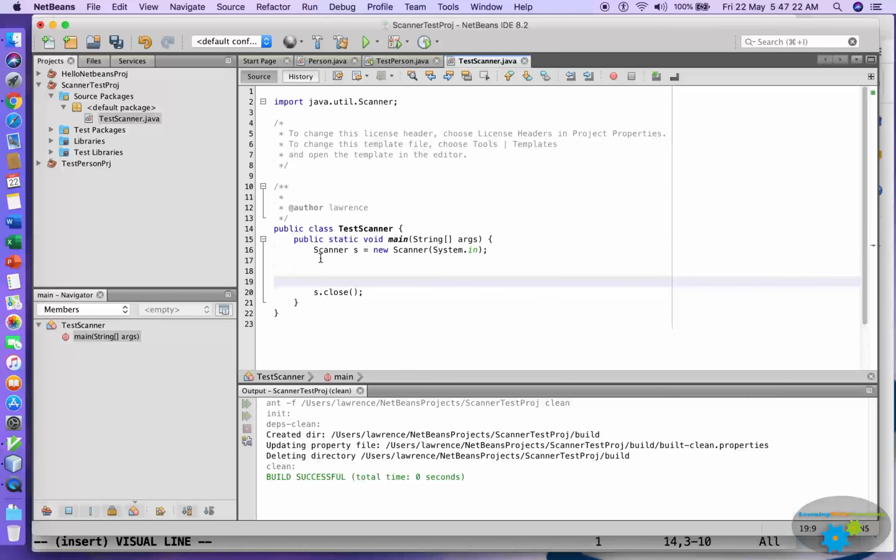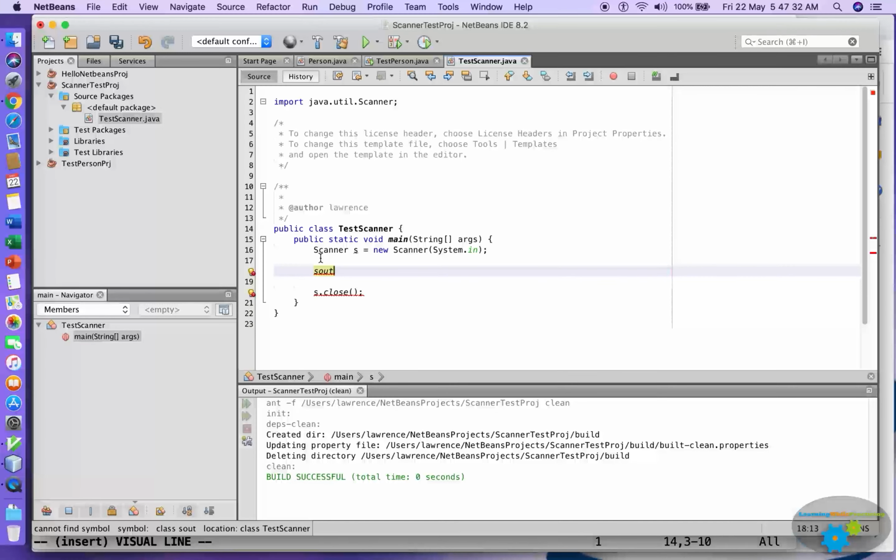So in the middle, we can now start asking for inputs. For example, if I want to ask for the full name, I will type System.out.println or SOUT, and then I'll press tab. There you go. It automatically expands. So let's ask for the user's full name. Enter your full name. Okay, so let's give him a pattern: first name and last name.